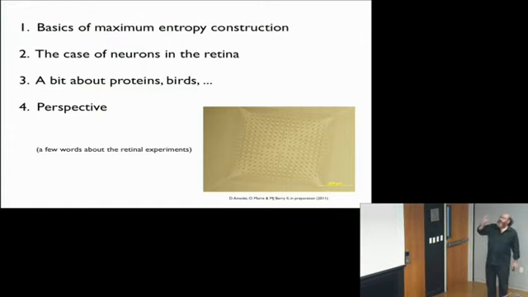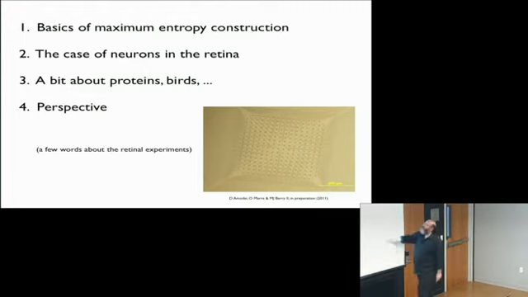So the maximum entropy construction that I'm going to use is one in which we're building models of a probability distribution whose entropy is maximized subject to a certain set of constraints. If the only constraint was that the average energy come out to be the one that you measure, then that would be equivalent to minimizing the free energy. But these are systems in which there isn't obviously an energy or anything. So let's say the distinction between maximizing entropy and minimizing free energy is the addition of a constraint, or can be thought of that way. I'll unpack this in a little bit.